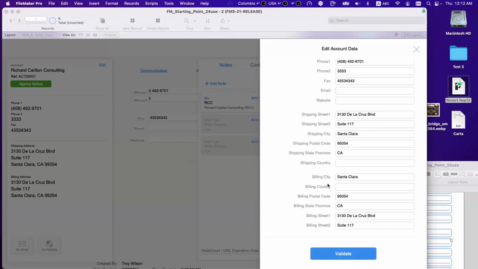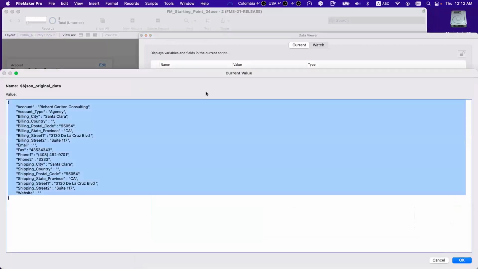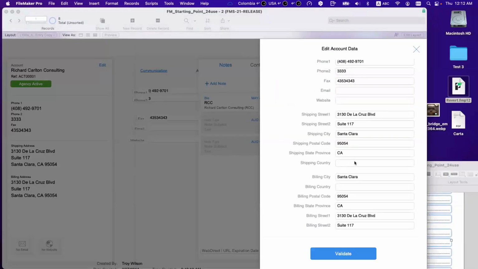Correct? So I told you that you just need to copy paste. Well, this is all the data in the layout. I didn't do any editing in the script. I didn't change a line in the script. I didn't change anything in the script, and boom, I got all my fields, all the data, without doing anything. And then I can change whatever I want.